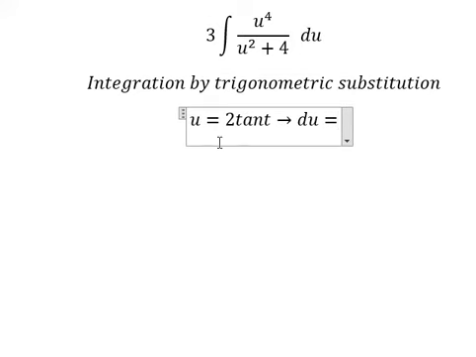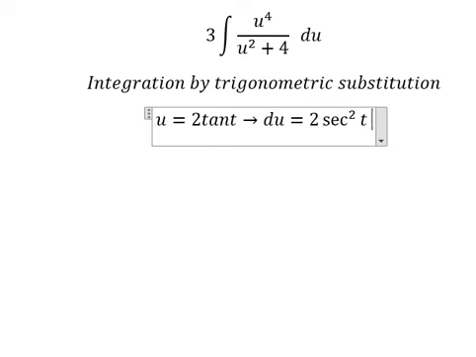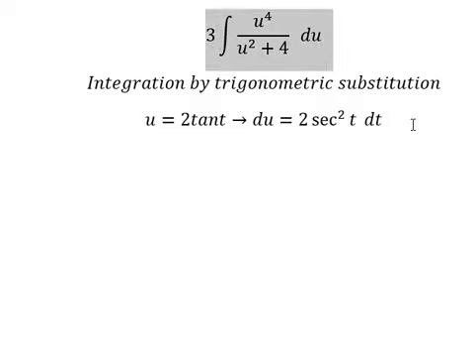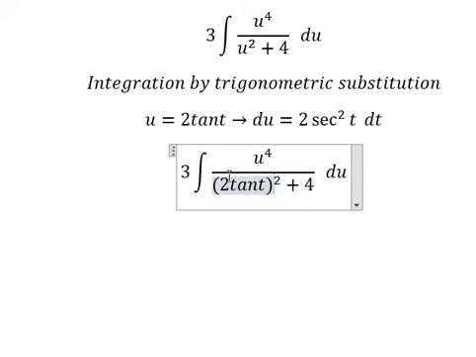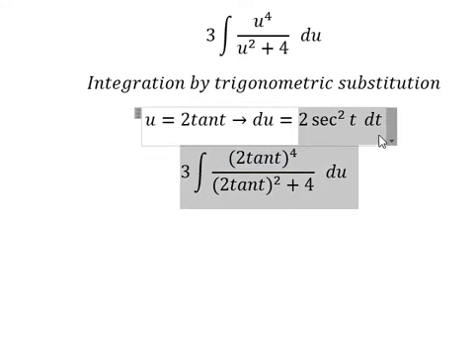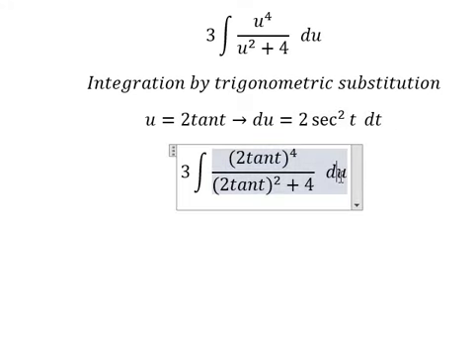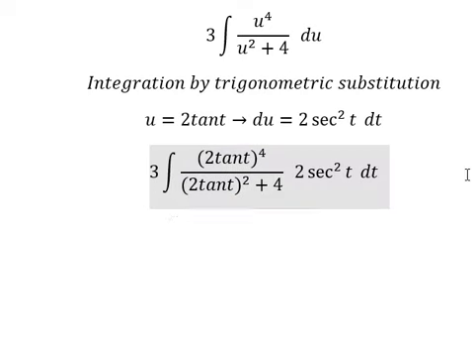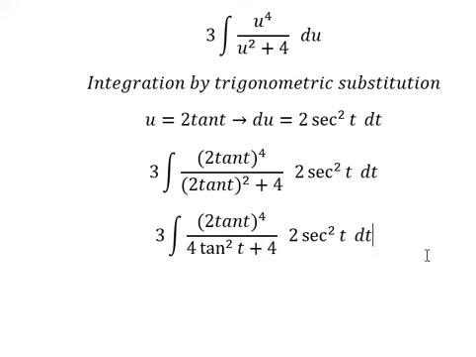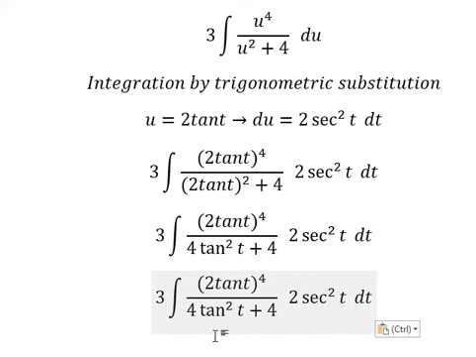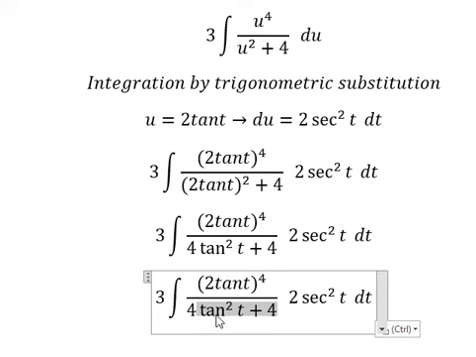We do first derivative for both sides. First derivative of tan t, you got secant of t squared, and we have dt. So I will put this one goal here. This one goal here. Du we change by this one. This one we have 4 times tan t squared. Number 4, we can do factorization.